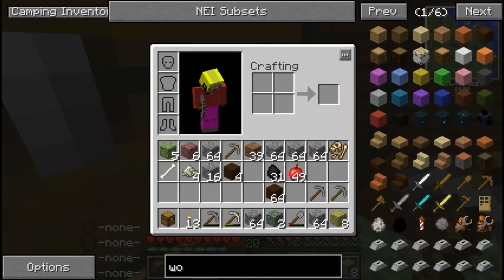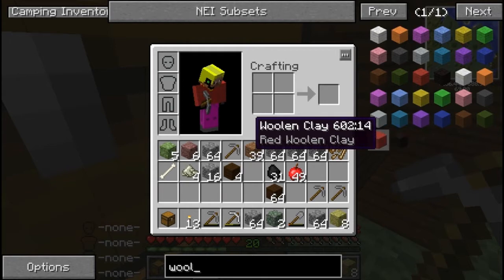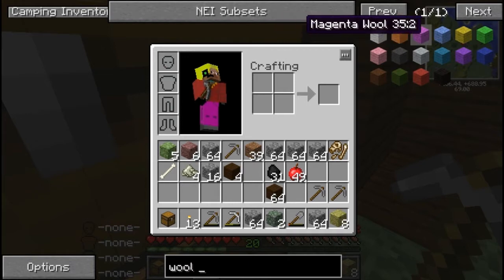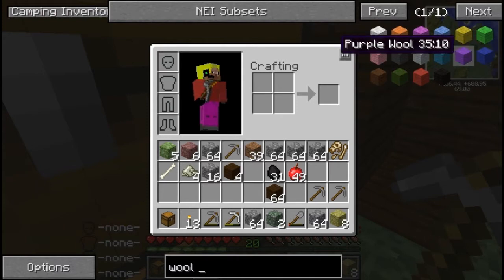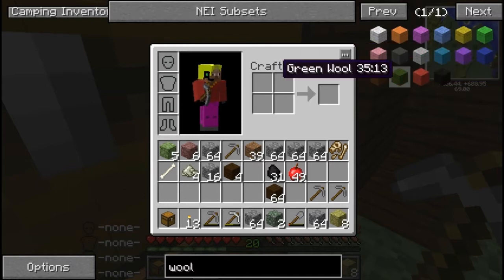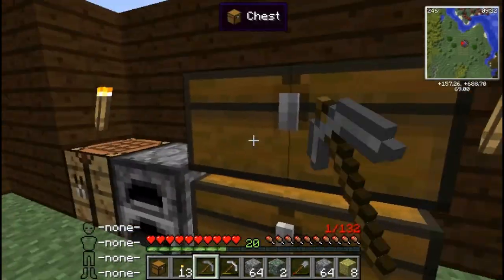Nope, that's not how you spell wool. So we're going to add a space bar just so we get only wool. So we need, we already got white, so we need orange, magenta, light blue, yellow, lime, blue, purple, cyan, light gray, pink, brown, green, red, and black. That's a lot. So we better get moving then.